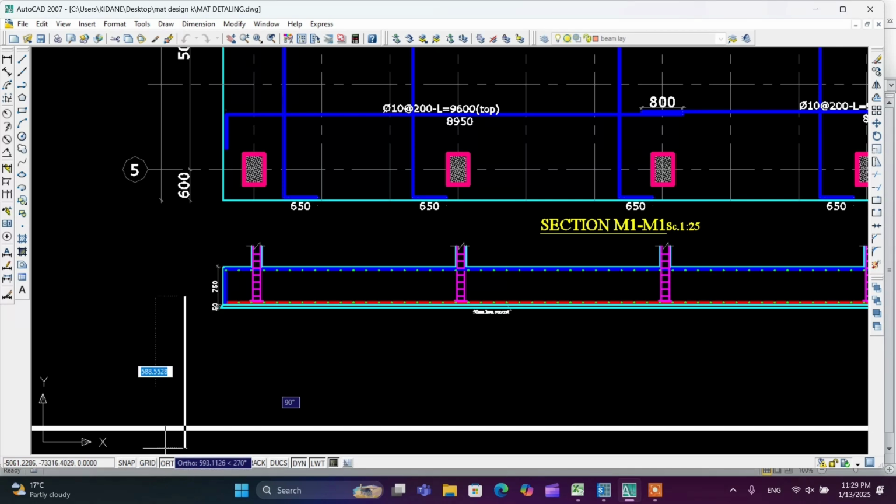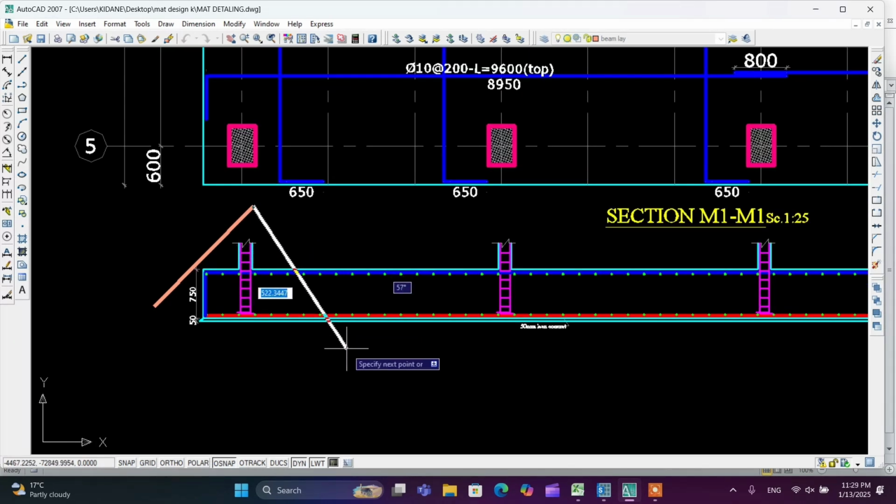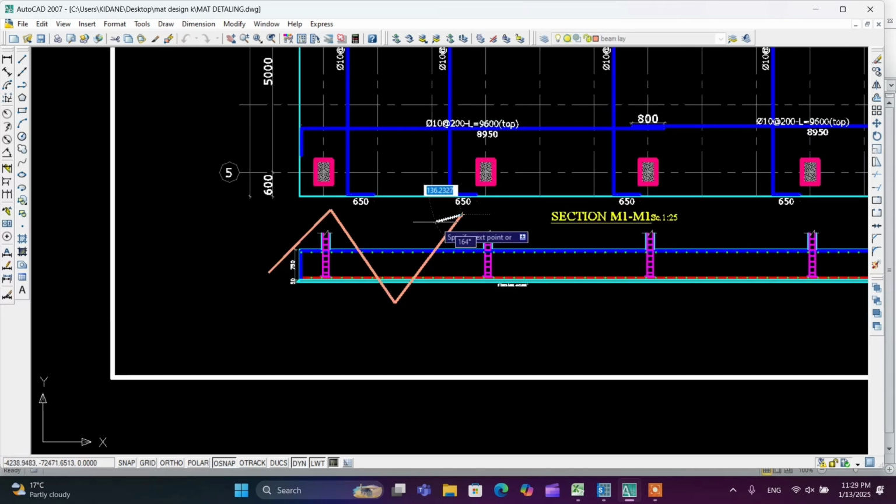So our moment around the support becomes this. It's a curve actually, but I will draw it to show you, and it becomes down around this and becomes maximum like this.